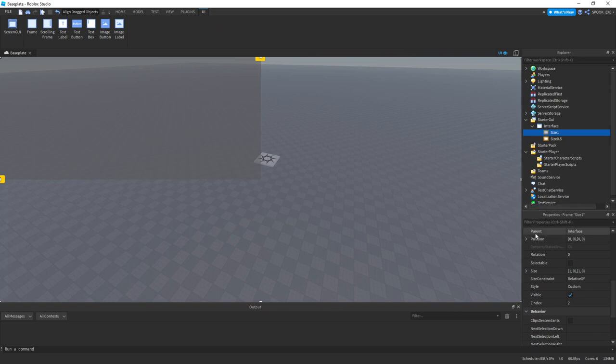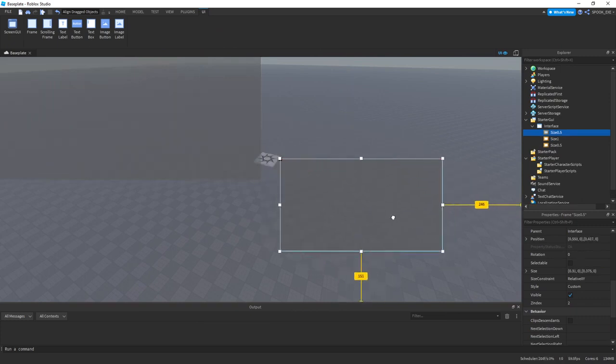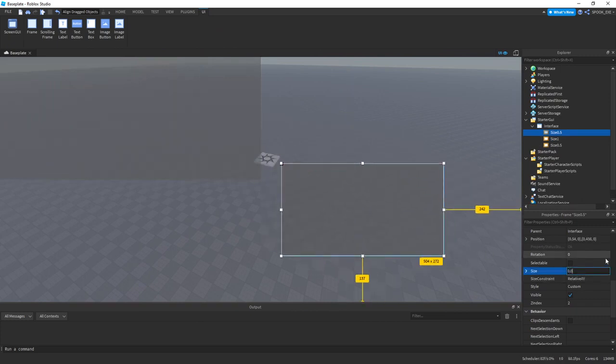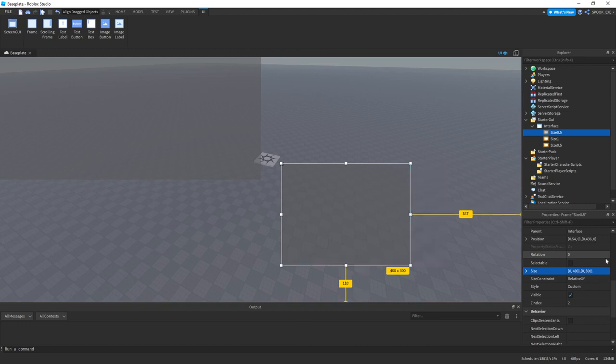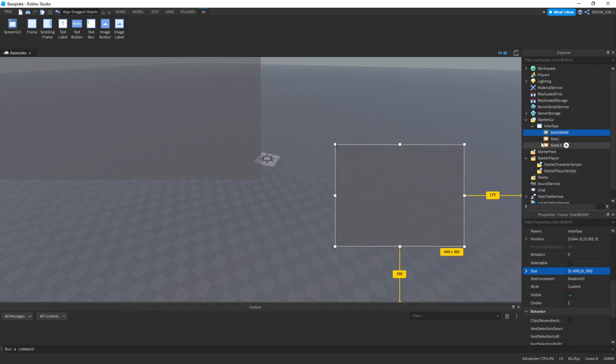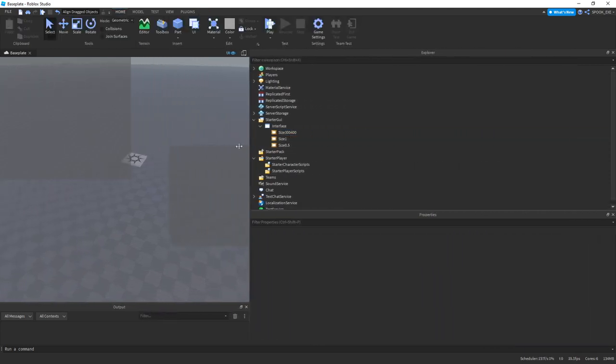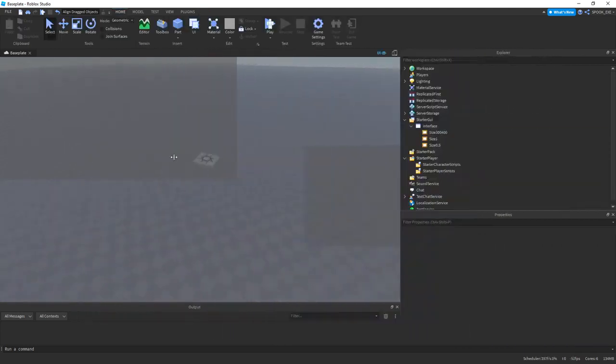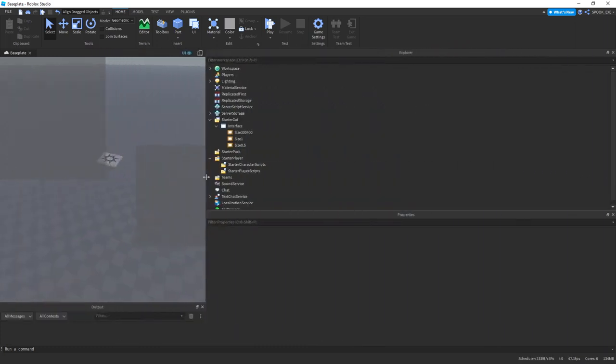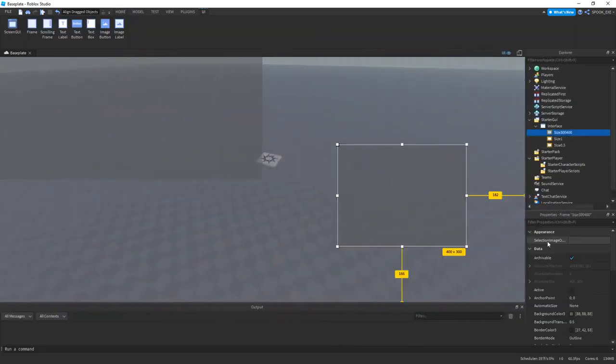And then you have offset, which is the pixels. So you give it a certain amount of pixels the size has to be, and it will stick to that no matter what resolution your screen changes to. So if I set this to 0, 400, 0, 300, I'm going to set it to 400 pixels wide, 300 pixels height. And if we actually change the screen size, it's not gonna scale with the screen like the other ones are. So they have different use cases.